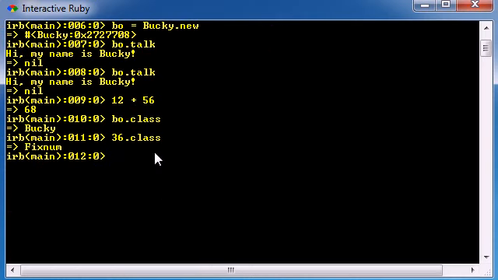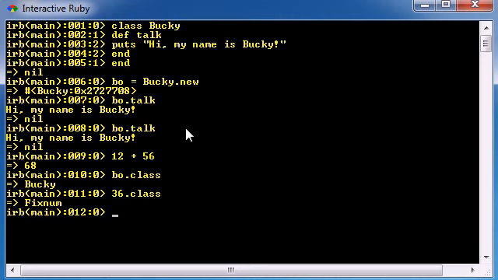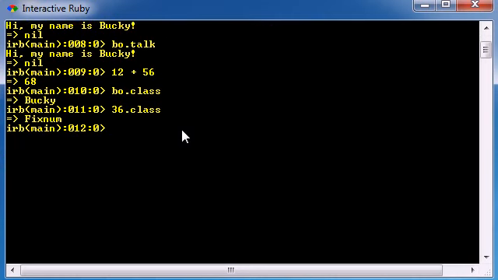Now, on the topic of built-in classes and built-in methods, I guess I might as well talk to you guys about something called kernel methods. Now, kernel methods are commonly used methods, and again, these are ones that are already built into Ruby, so don't look for a class called kernel or something. Kernel methods are commonly used methods that any class can use. One example of this is puts. Now, puts is a method that we didn't write ourselves, but we get it whenever we download Ruby.